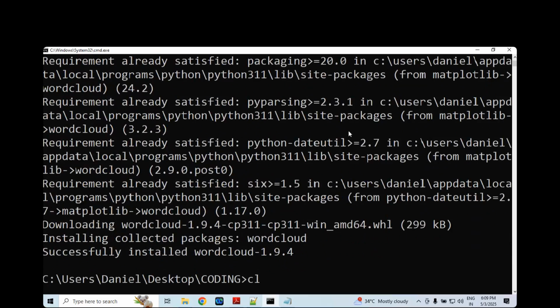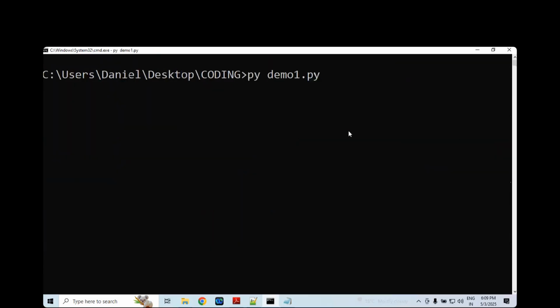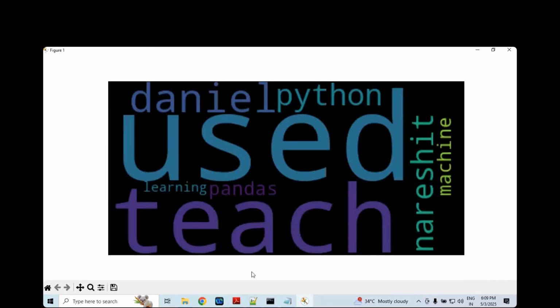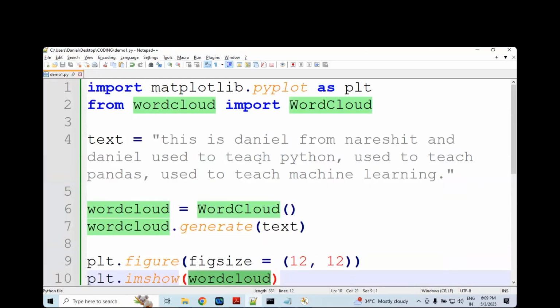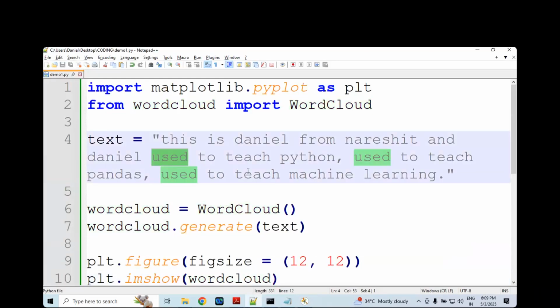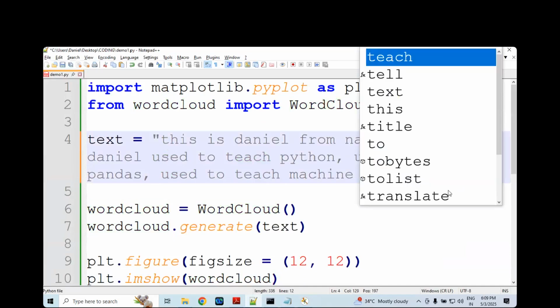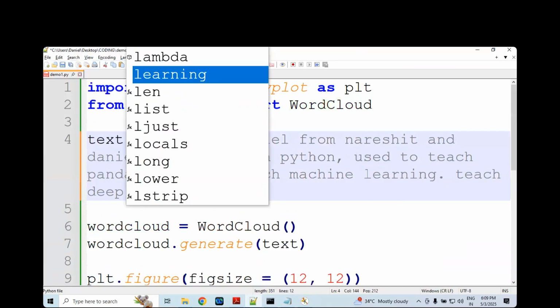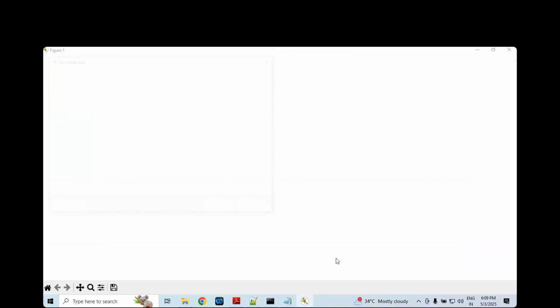Yeah, let's rerun the code. Sir, did you notice? First, there are a few points I will talk with you about. Used, how many times is it available? 3 times. Teach also, how many times? If you want, let me write one more word. And he is to teach deep learning also. Let us try to rerun. Let's close this.